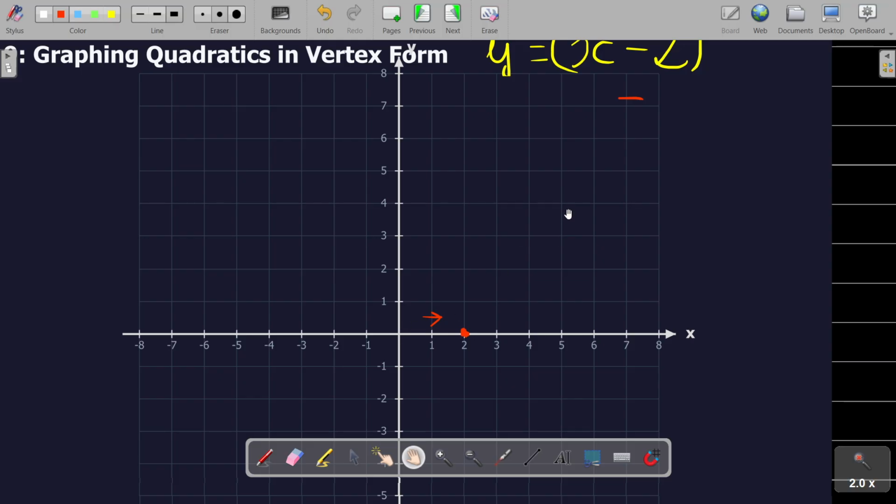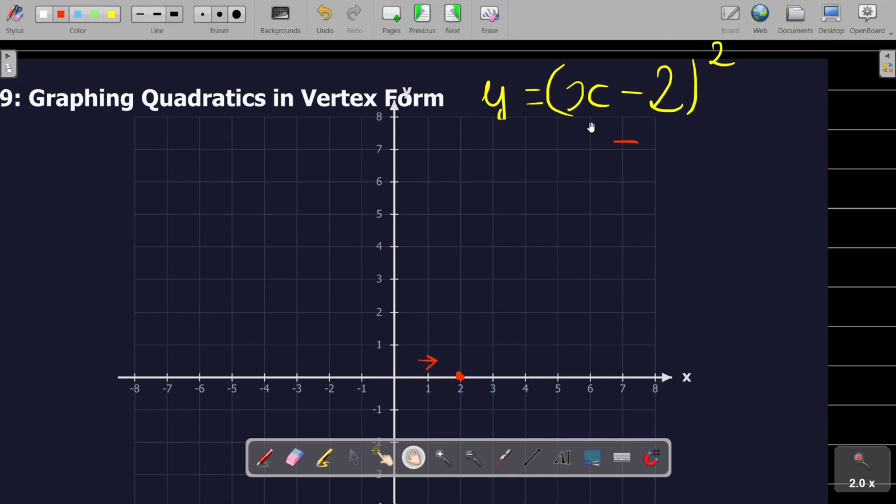So let's sketch. Because it's shifting to the right just a little bit, we just need to draw the same exact thing. We found the vertex, now we just need to draw this. If we put 1, this will give us 1. If we give this 2, this will give us 0. Actually, hold on a second. If it's 1, then 1 minus 2 is minus 1, squared gives 1. If it's minus 1, then this will give us 9, because minus 3 squared gives us 9. But let's just map that out for now.